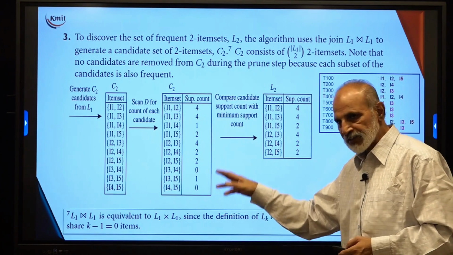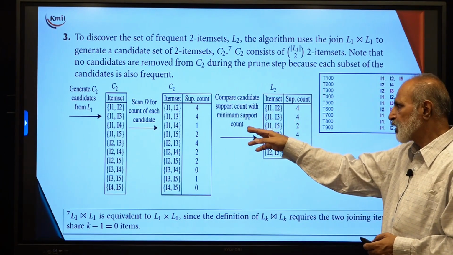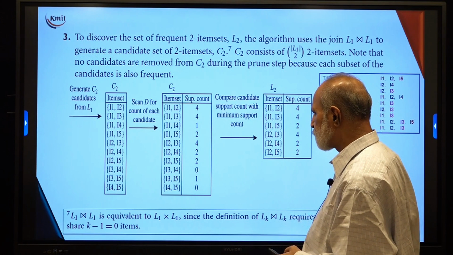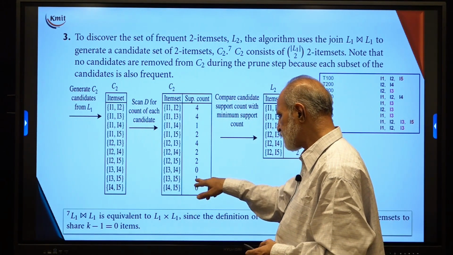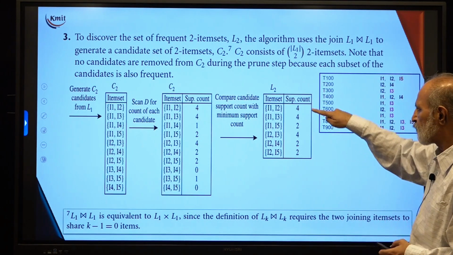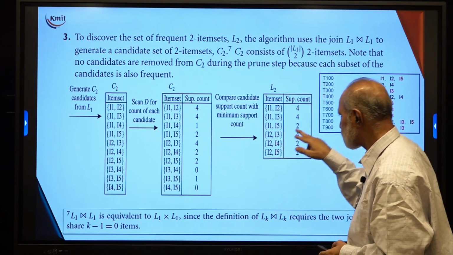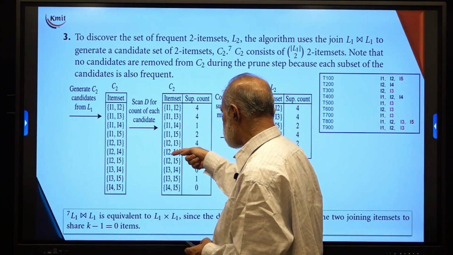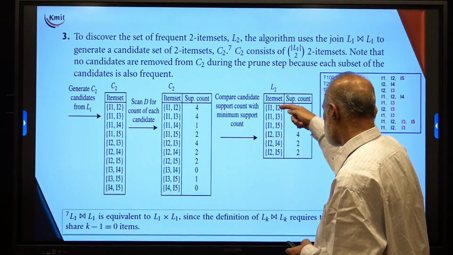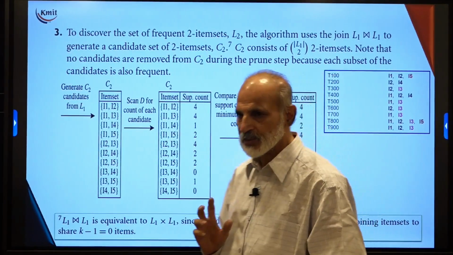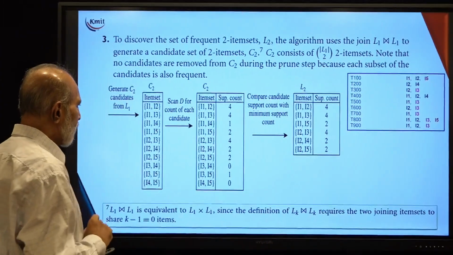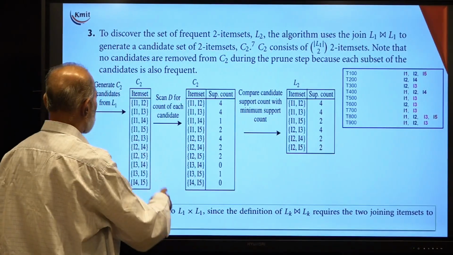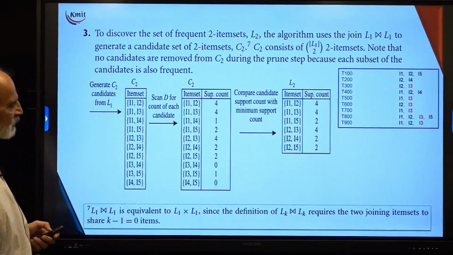Now, after having done this, what we do is compare the candidate support count with the minimum support. Minimum support I have taken as 2. Now, when the minimum support is equal to 2, the last 3 entries, this entry and this entry will go away. So, I have 4, 4, okay, this entry will also go away. So, I have 2, I have 4 and 2, 2. That means out of 1, 2, 3, 4, 5, 6, 7, 8, 9, 10 transactions, I have only 1, 2, 3, 4, 5, 6 transactions which are valid and good for me. So this way I get an L2 item set from the C2 item set.